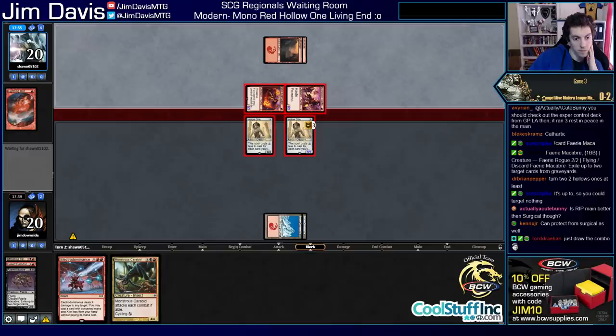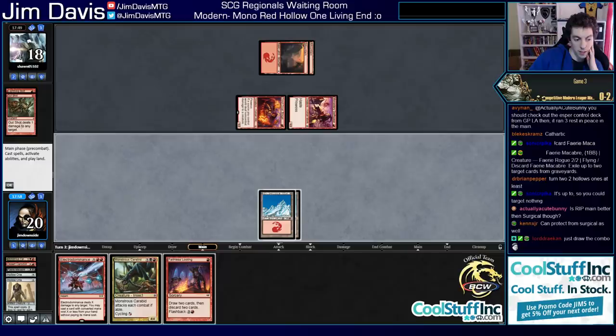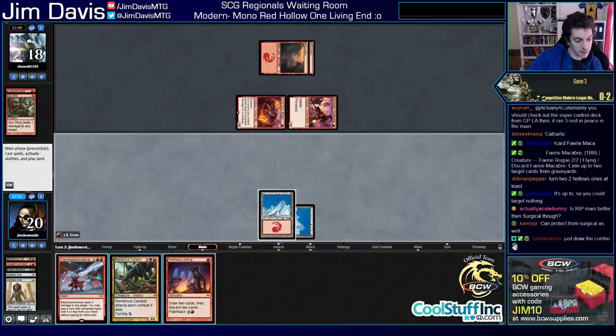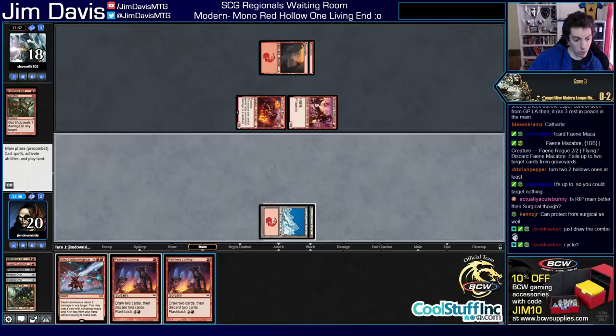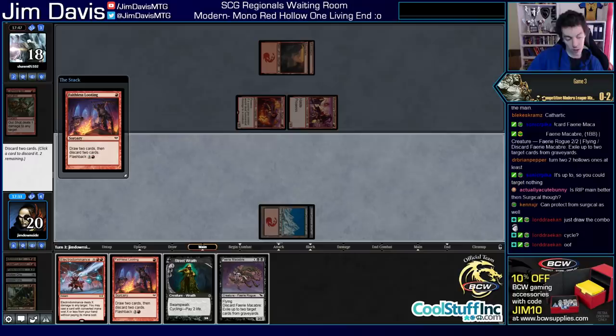Why'd they save the... Oh, they have Gutshot too? Alright. That's fine, I guess. Living End. No. Oh, looting? Looting sucks. They're so light on cards. Alright. Cycle. I said looting sucks. Street Wraith, Faerie Macabre. Guess looting gives me two more looks. Alright.